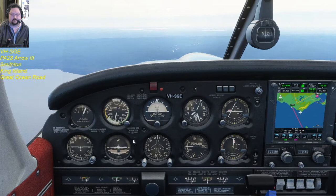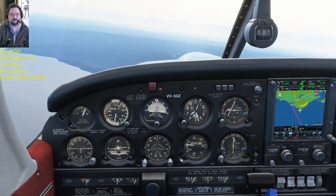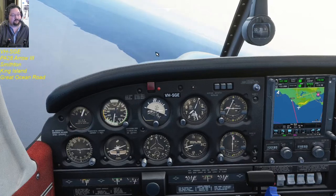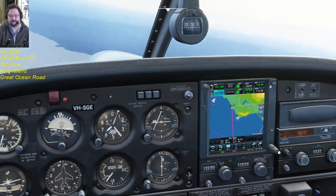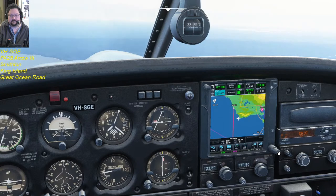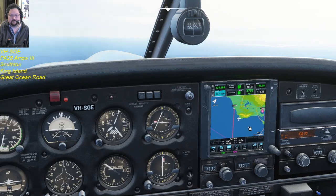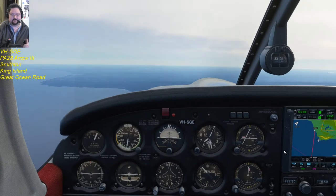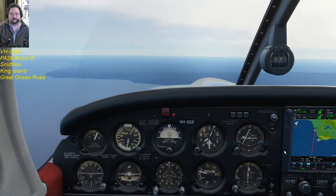Qantas 7 with you, Centre, flight level 400. Qantas 7, good day, Melbourne Centre. 2129, you with me? And we'll monitor the Centre. 1253, I already cancelled. 123.8, China Southern 4640. Thank you, sir.